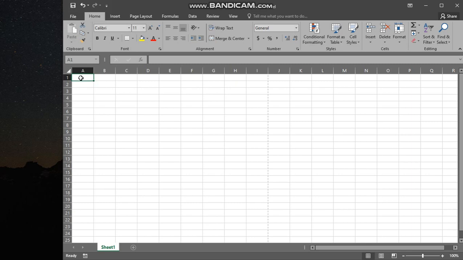Definitely when I'm going to start, I have to give this a heading. This could be a row heading, but here we call it a column heading because we are using the heading for this side. So here I'm just going to type Month, right? Then I use the Tab key. When you click on the Tab key, it moves you to the next adjacent cell. But when you use Enter, it will bring you down. I just want you to understand that.